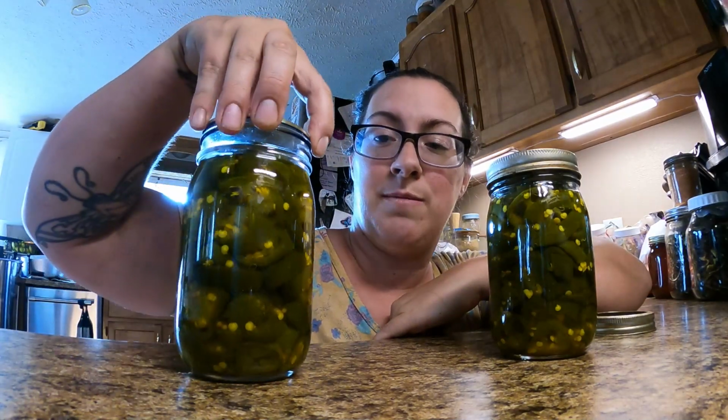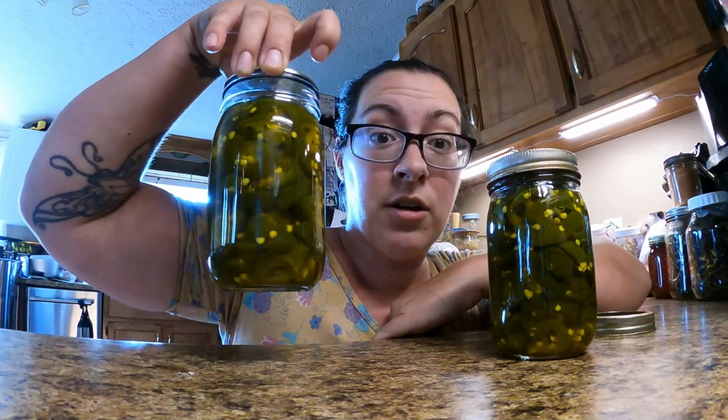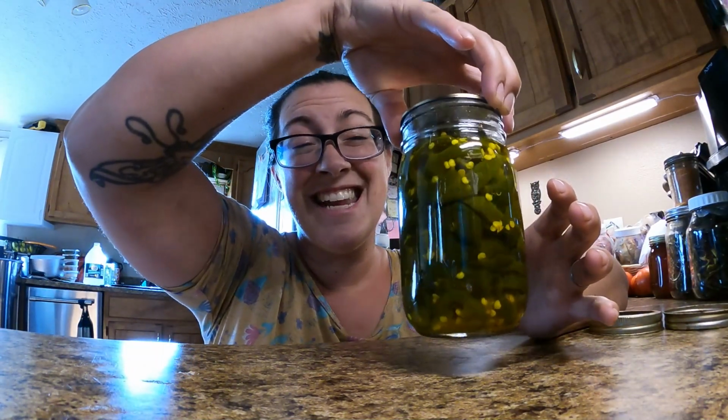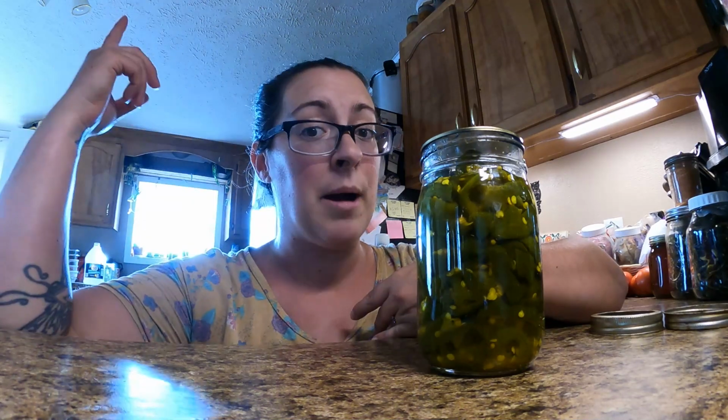With any good seal, you should be able to pick the jar up by the lid and have it not come off. Good seal. Here's the one that's bad. So it is staying on, but I would bet if I kept this on my shelf like that, any kind of temperature fluctuation, like it's really hot here right now, it can get 80 degrees in my house and probably even warmer up above on my cabinets where I store a lot of my canned food. So I am going to elect to reprocess this jar with the pickles that I'm about to do.